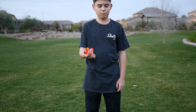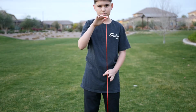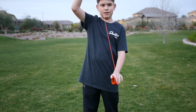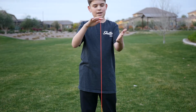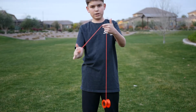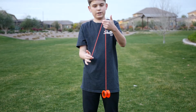Okay, so for Rock the Baby, you want to start out by throwing a sleeper, but actually, you can just stop the yo-yo from spinning again. So, the first step is to take your non-dominant hand, four fingers, everything except for your thumb, and grab the string, just like that. Just drape the string right over your fingers.